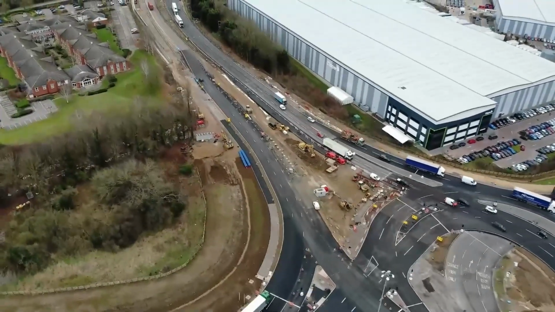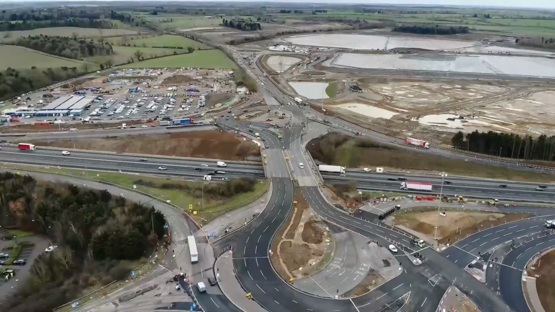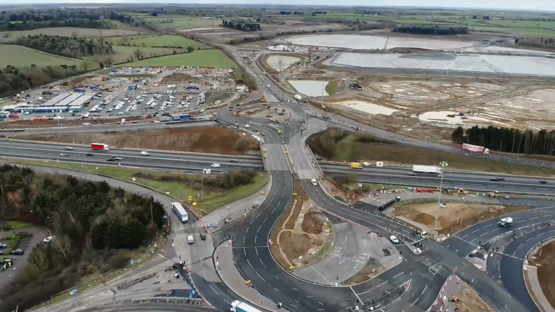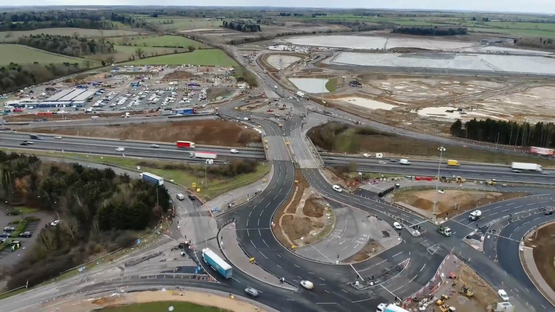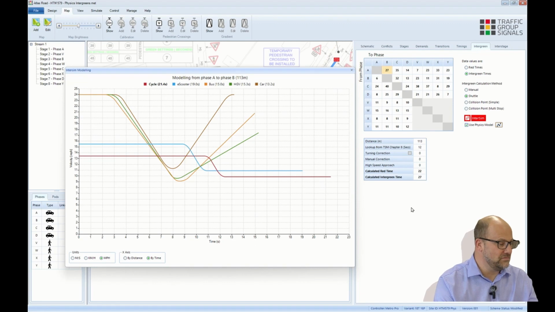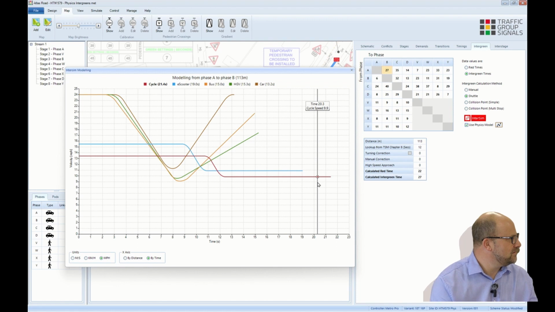And we did add a facility, we can just bring up a plot, and this is showing what the physics model has predicted for each road user type. So it's not the most sophisticated model on the planet, but it's infinitely better than just using distance measurements. The cyclist here dropping in speed is because we put that gradient uphill away from the mini roundabout. So it slowed the cyclist down for that part.